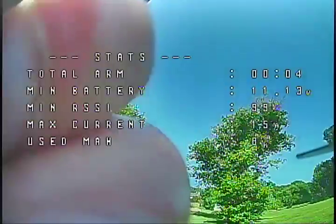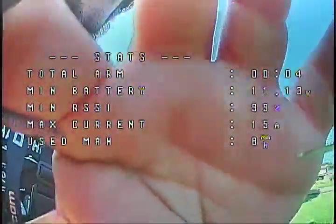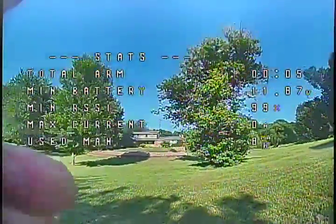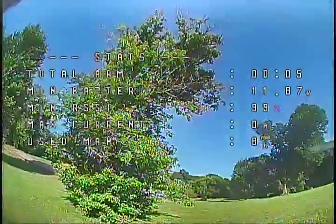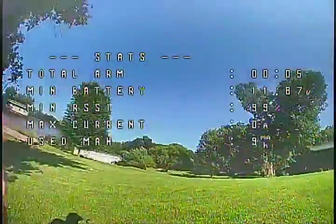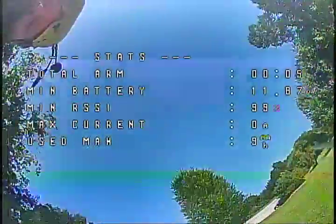Let's see if we can figure out why it's not doing its thing. I was thinking maybe it was some wire at the ESC, but they all seem good. The reason I think that is because it's the one right next to the battery wires — maybe in a crash something got yanked on somehow. Doesn't seem to be the case though. That prop is certainly not spinning as freely as the other ones. There's a hole in the yard — I stepped into it, almost fell over. We'll have to figure out what the problem is.